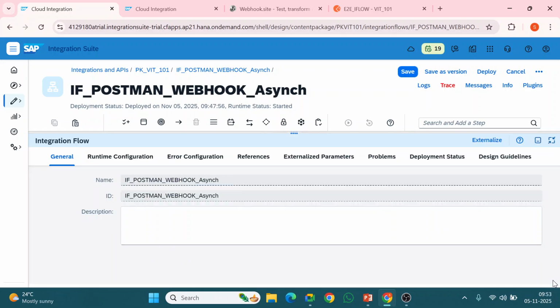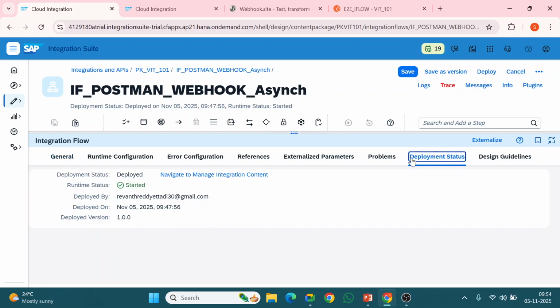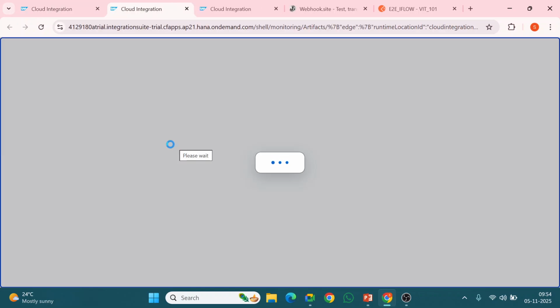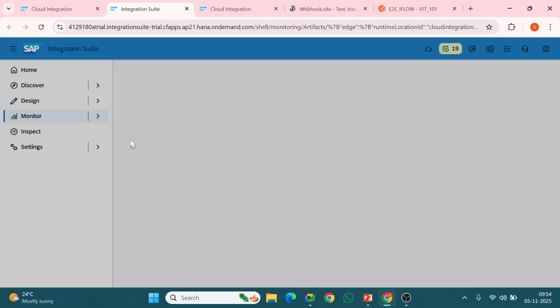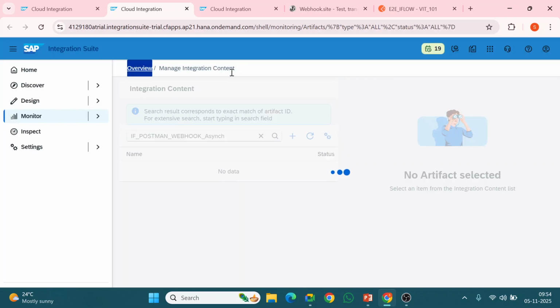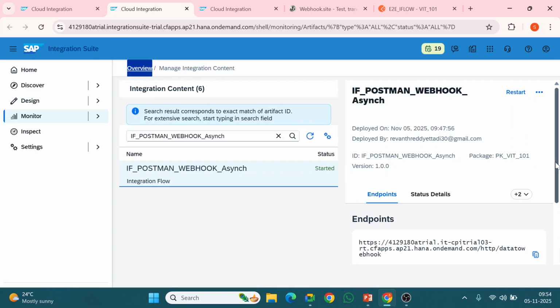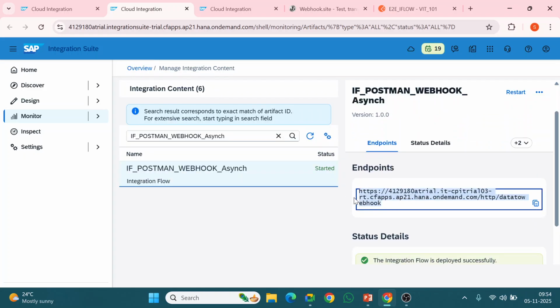Go to the deployment status tab and click on it. Click on navigate to manage integration content. It will take us to the manage integration content page. Here you will see this endpoint. Just copy it.